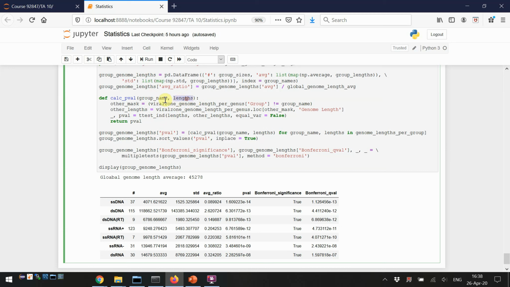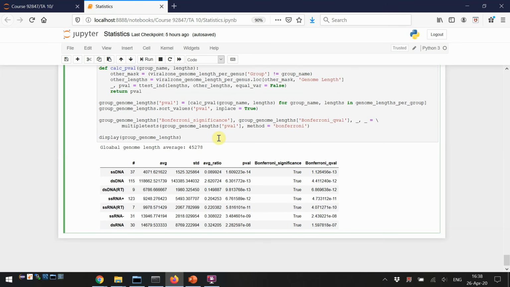So we take the lengths of this specific group, and we take the lengths of all the other genera, and we then do a t-test between them, using of course the unequal variance version. In this way we get a p-value for each one of the 7 groups separately. We apply this function to get the p-values, then sort by the p-value, and finally we do this kind of Bonferroni correction to get whether each group is significant and what's the Bonferroni Q-value.